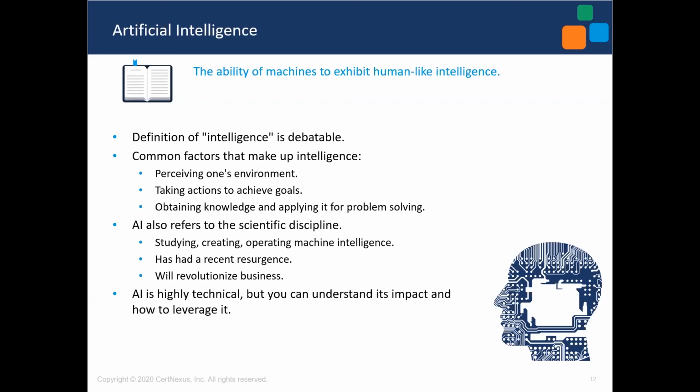So really what we look at, from a scientific perspective, is creating what we call machine intelligence. Artificial intelligence is an umbrella term, and machine intelligence is what we commonly refer to as artificial intelligence today. It is a broad and somewhat technical concept, but here we're going to break it down so we can understand its components and how to best leverage it.